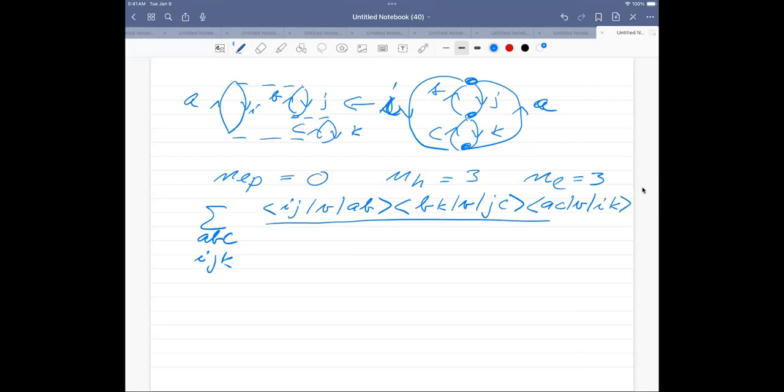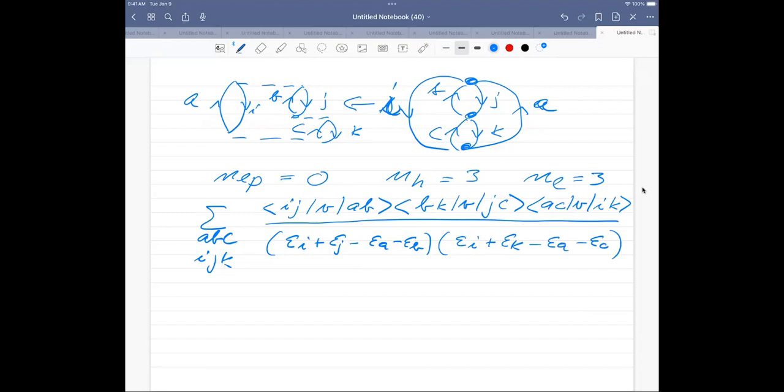And then I have the denominator. So the upper denominator, which I get from here, gives me an epsilon I plus an epsilon J minus an epsilon A minus an epsilon B. And then I have the next one, which comes from this one. And that gives me an epsilon I plus an epsilon K minus an epsilon A minus an epsilon C here. And then I can continue.